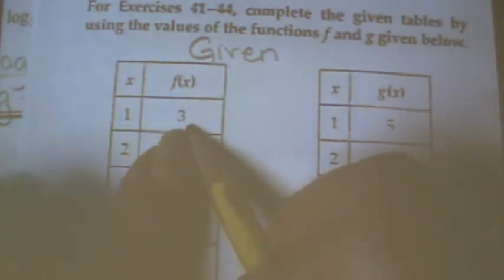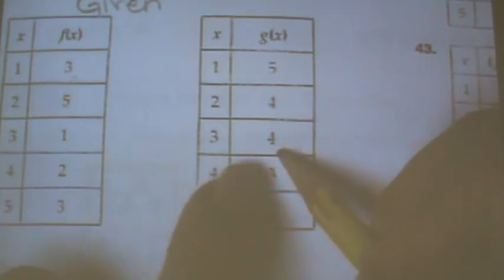3. Then you're going to take 3 and plug it into the g function. If you were to plug 3 into the g function, what comes out? A 4. That's how they got 4. So now we're going to do 2. We're going to plug 2 into the f function. 2 into the f function, what do you get? 5. And then 5 goes into the g function, what do you get? So this answer is 2. You get it?